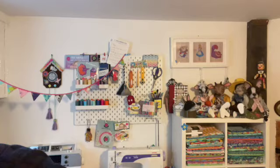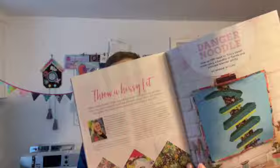So a couple of weeks back, I signed up to the Love Patchwork and Quilting magazine or something. I can't remember what it is now. But it basically came with an exclusive Tula Pink supplement in it, which has got all of the details about Moon Garden, Moon Bow Quilt, and it has also got an article in here of how to make a particular FPP block, which is by Henrik. So I think I already went through that, so I won't go on about that too long.